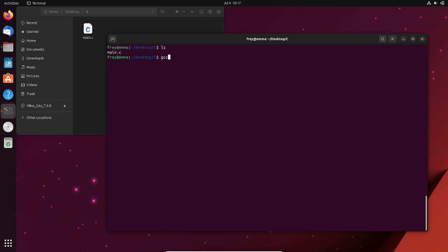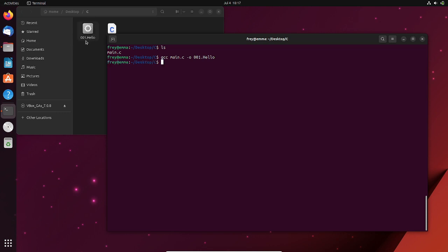Let's use GCC and this main file. And what is this flag? -o means it's an output. So you have GCC, now we have our code here. Now we have to output it as something like 001, which I always do. Let's do just 001 or hello or something which we are able to understand just by looking at it. Okay, so here we go.